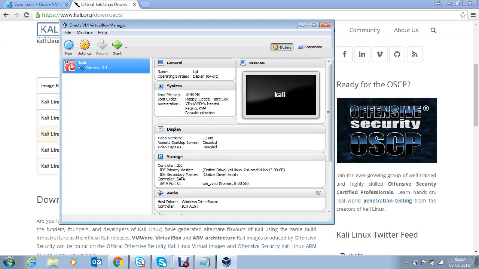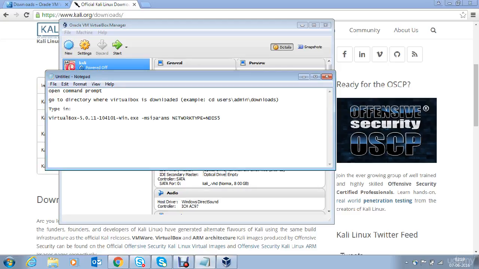Before we fire up the machine, with the latest version of VirtualBox, some problems have been observed when using the bridged adapter setting, which can be resolved using some simple steps. The problem usually appears on a Windows 7 machine. If you're using a Windows 7 machine, then with the latest version of VirtualBox, you might need to make these changes. Uninstall VirtualBox and reinstall it using the following steps.